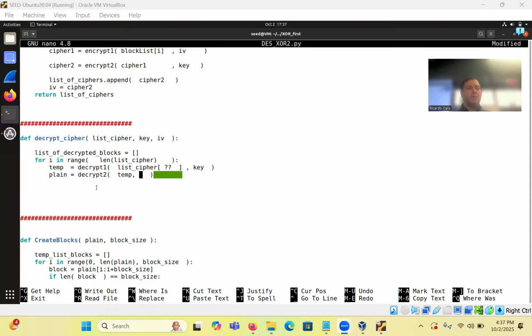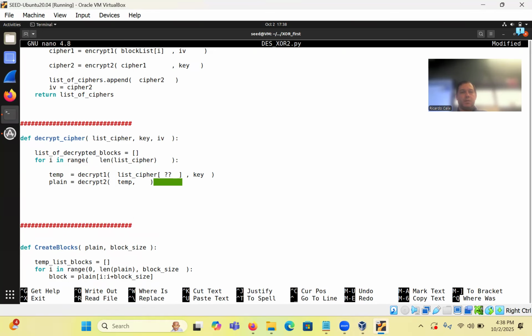Okay, so we have in decrypt, iterate through the list. We need to specify, so obviously it's the last one, right? And so far we've only done the key. They're both XORed. So we'll need to define decrypt 1 as that.